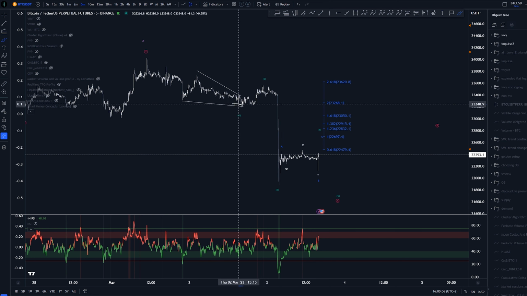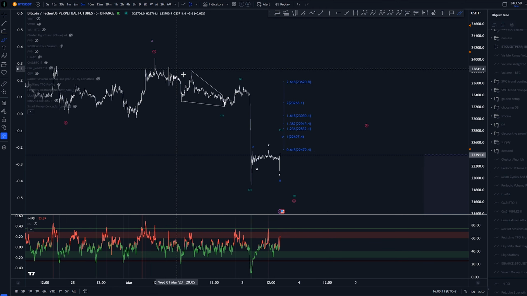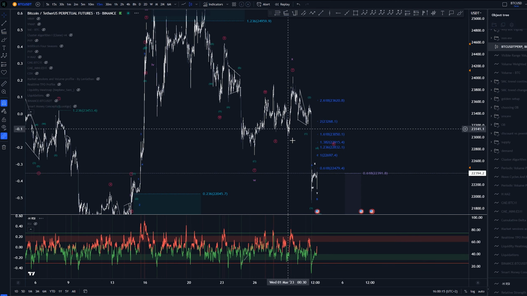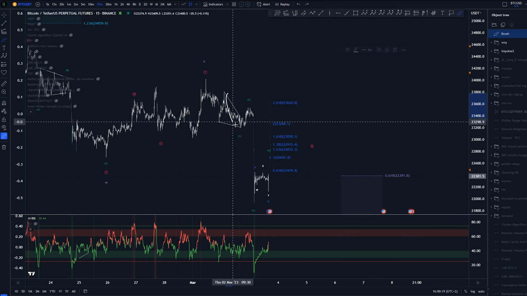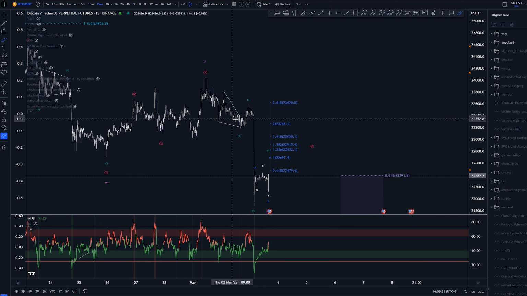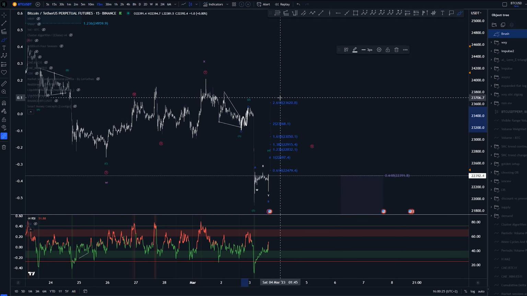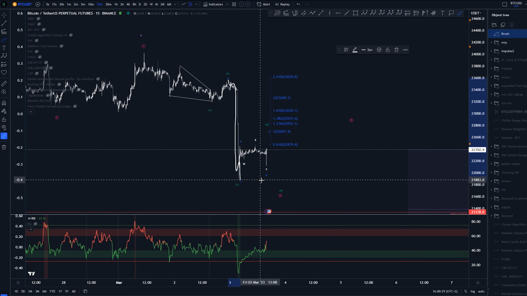So we do get that very small divergence at the end. We have that larger divergence, which is very common to see in these kind of situations where we have a very large move in comparison to the next, and this fits very well into the idea of this being a diagonal in my opinion. And then we would have another 3 wave up, and then some kind of 1, 2, 3, 4, 5 into these lows.